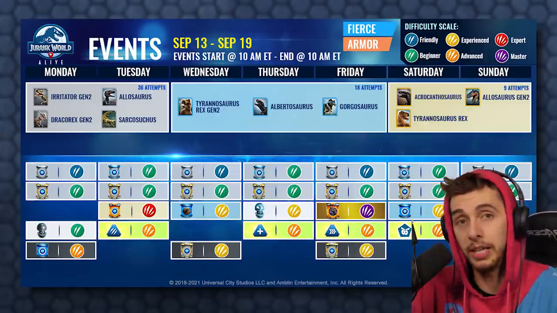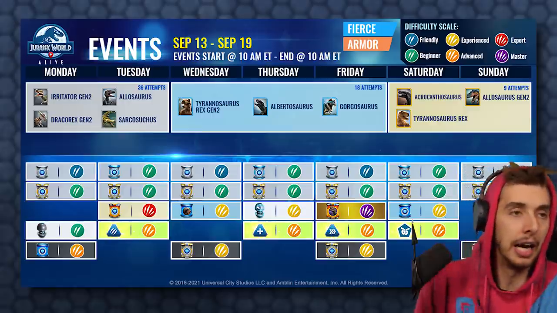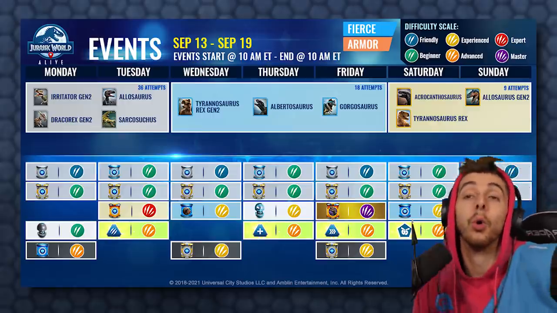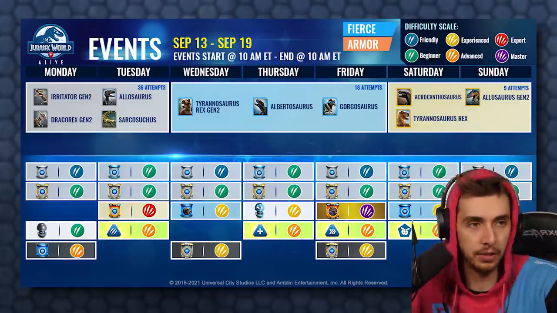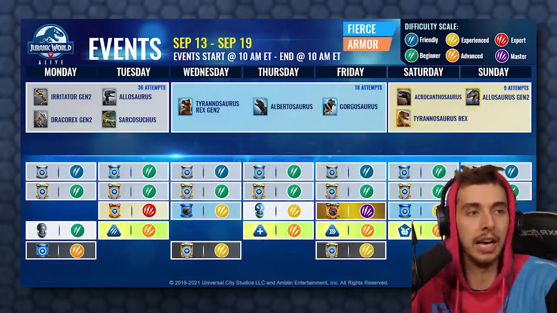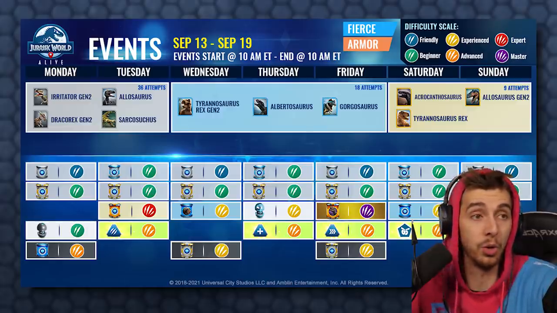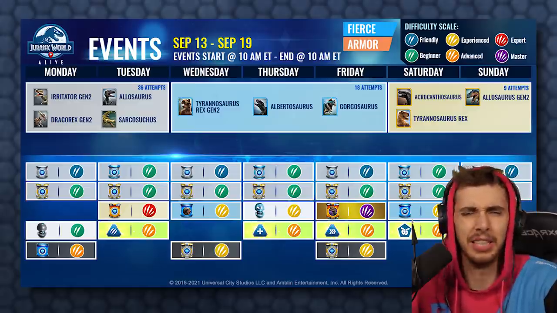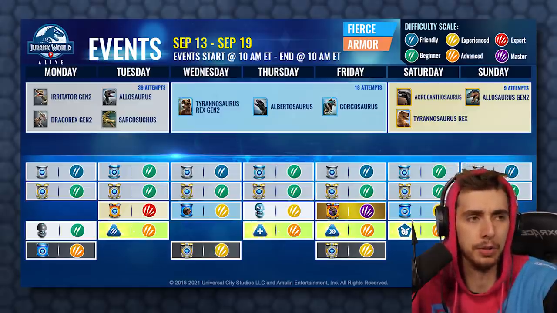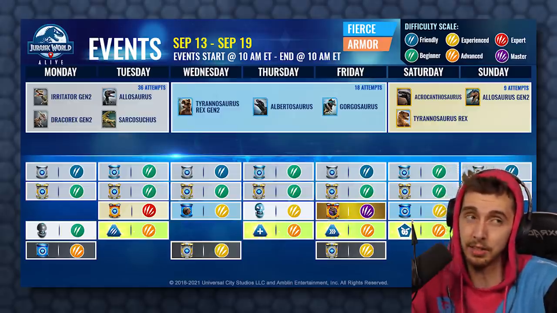Unfortunately, unlike last week, when you could get legendaries and uniques, which I didn't do, Wednesday to Friday is all rares, and it's 18 attempts, which is normal. So you've got T-Rex Gen 2, Albertosaurus, and Gorgosaurus. Out of those, if you're going for the Scorpius Rex, I think you need Gorgosaur. Is it? I don't know. You need it for something. And Albertosaur is pretty decent. Of those, I'd probably pick Albertosaur unless you're going for Tenodorex, which I think is T-Rex Gen 2.